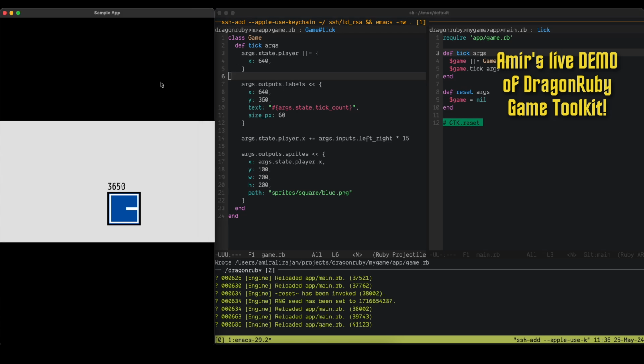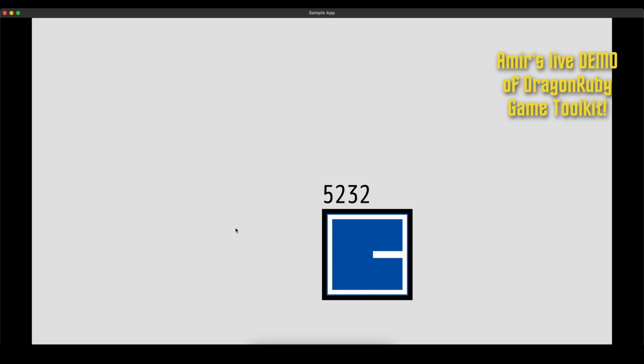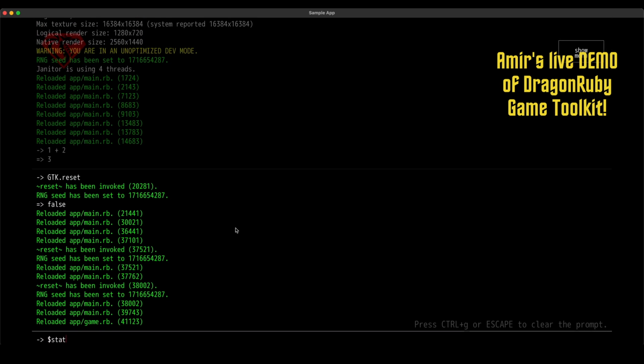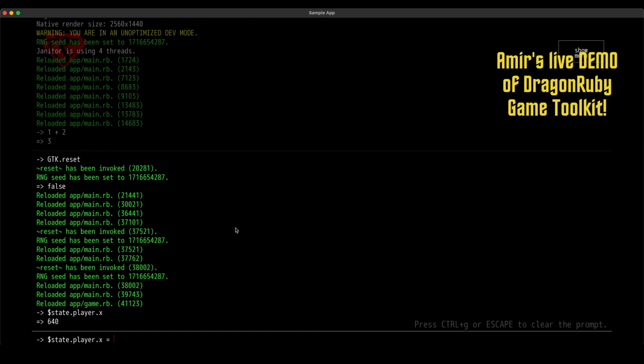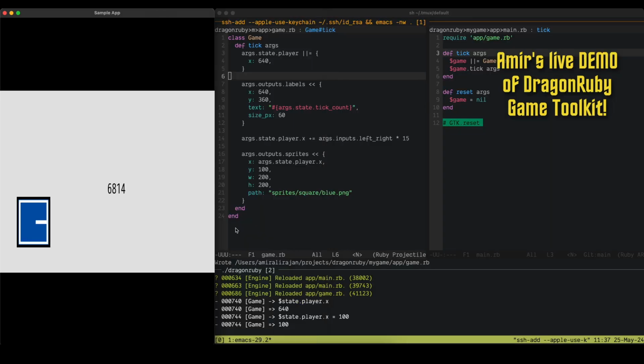The other thing I keep mentioning on this podcast is that if you have a small enough team project, you can have conventions that help you so much. For example, the thing that you reset on save, and then you can comment this out. It's just one line, and it makes so much difference. If I think how this would need to be created in other engines with their own abstraction layers to make sure it's super easy to switch between them, it becomes so much more complex. And here you're just changing one line, pretty much commenting out. And this state variable is available, so if I want to see the value, right now I can set it to 100. There we go, my game state is reset.